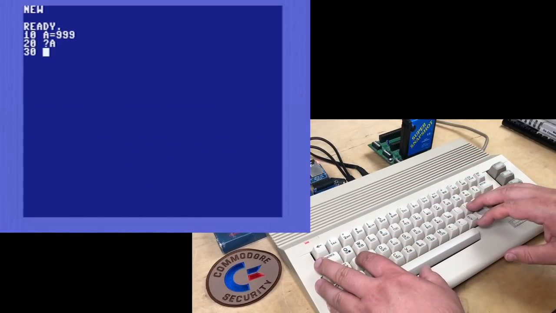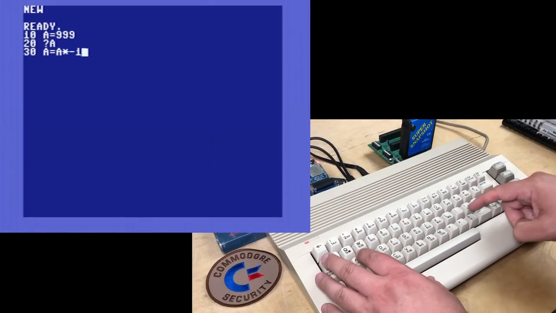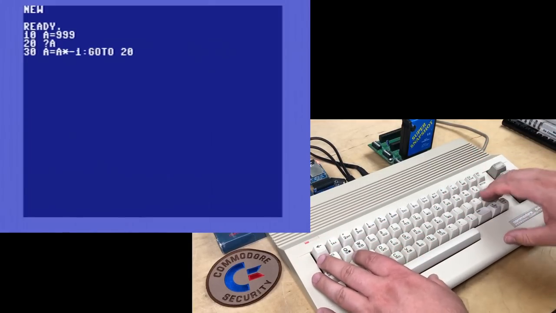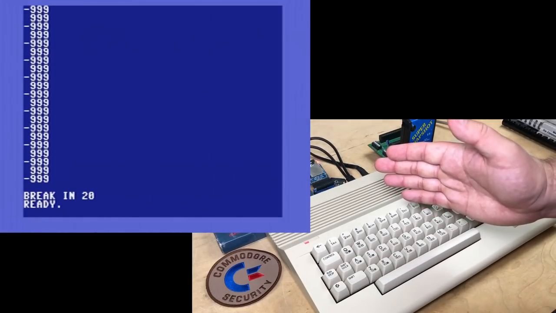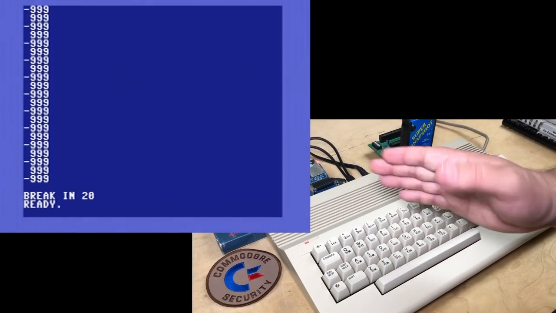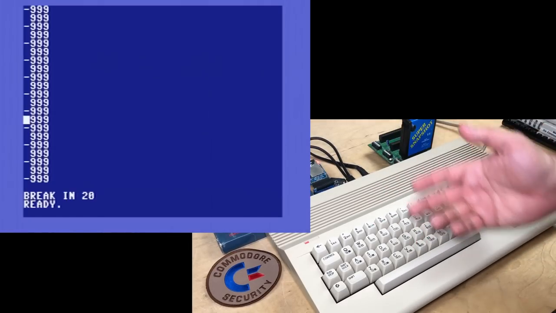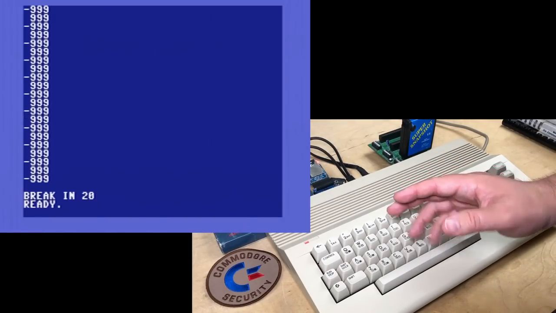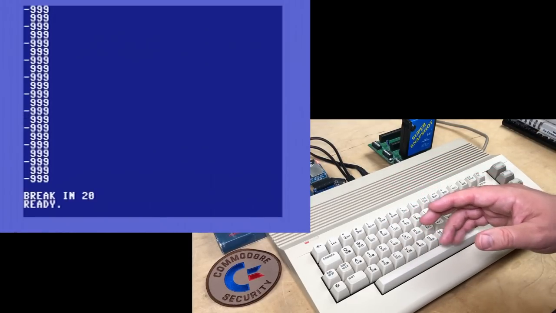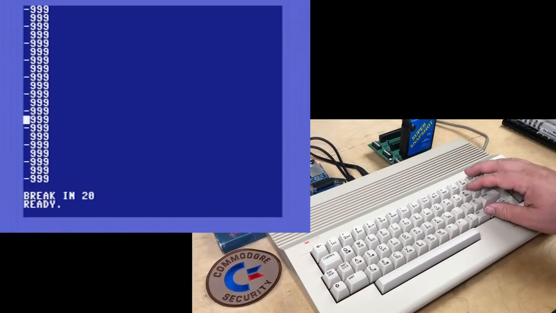If we write a little program here that just flips between positive and negative, you see that at least it does keep the numbers in a tidy column, left justified. So maybe that was the thinking, if you're printing out results, totals. But I didn't care about that when I was a kid. I was just trying to get my score routine working without that extra space in front. So I tried to think of ways of working around that.